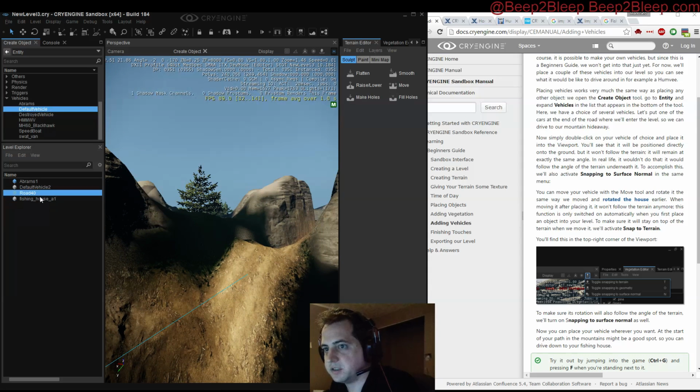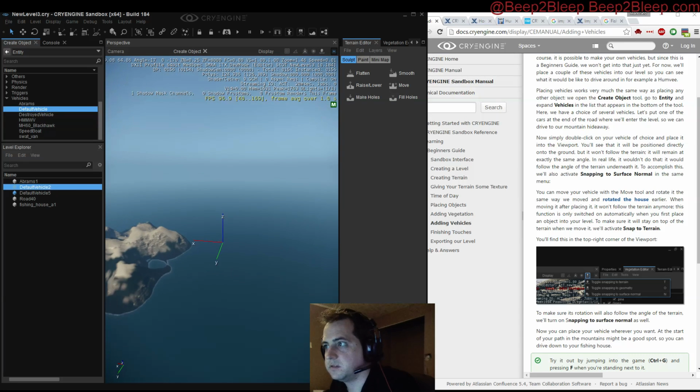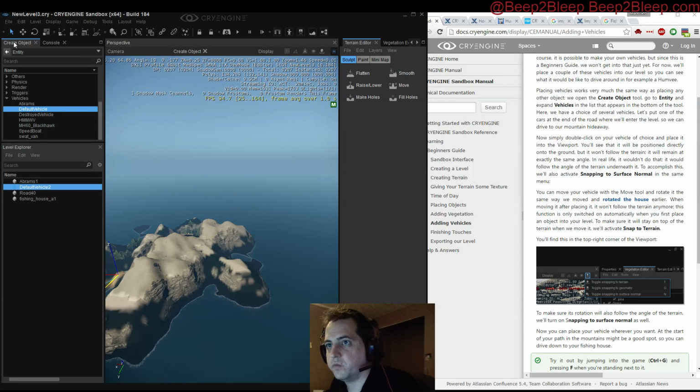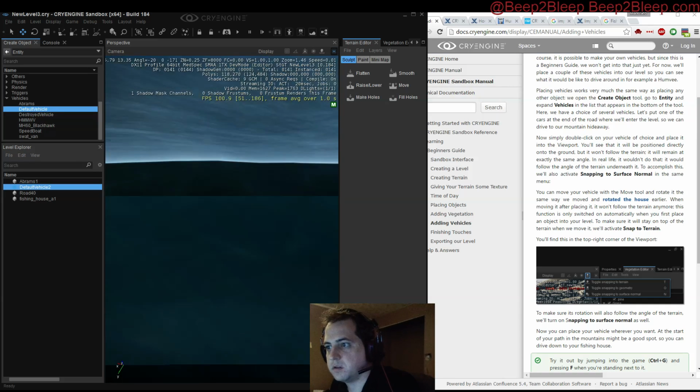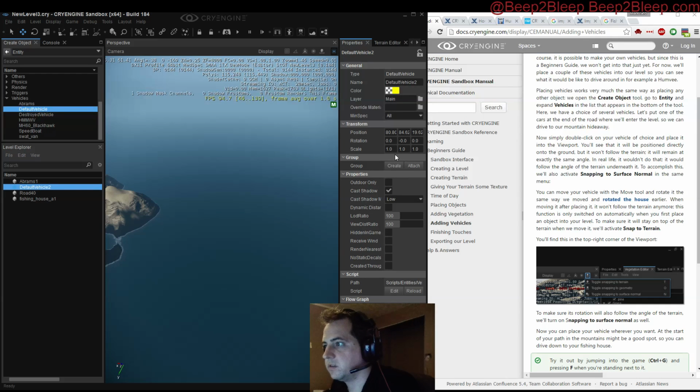Trying to create an Abrams here. Default vehicle. That is really not where I want it to be. Yes, that default vehicle is way in the wrong place.